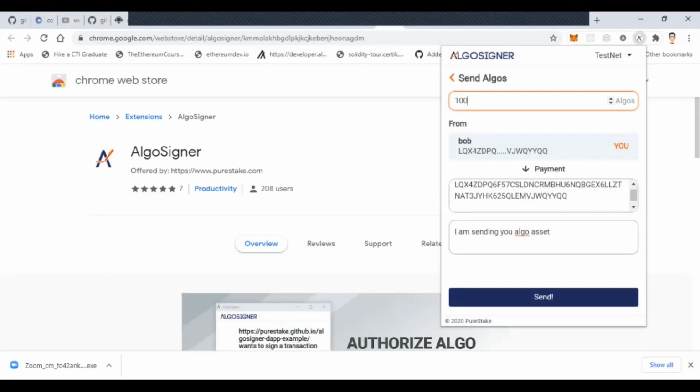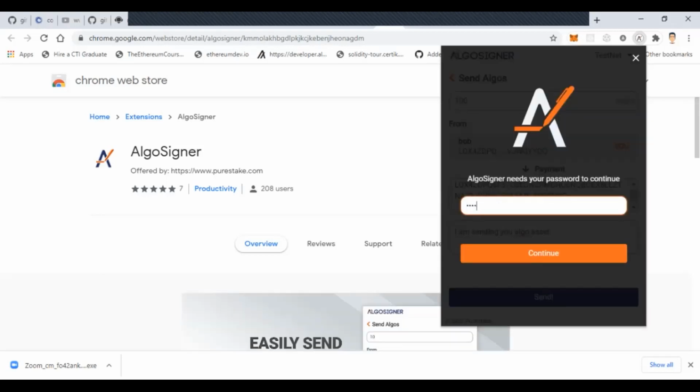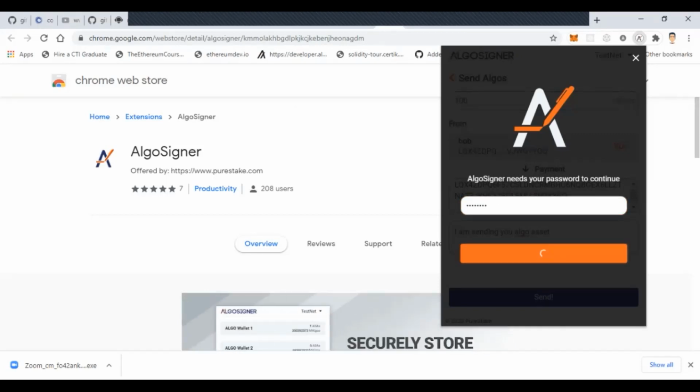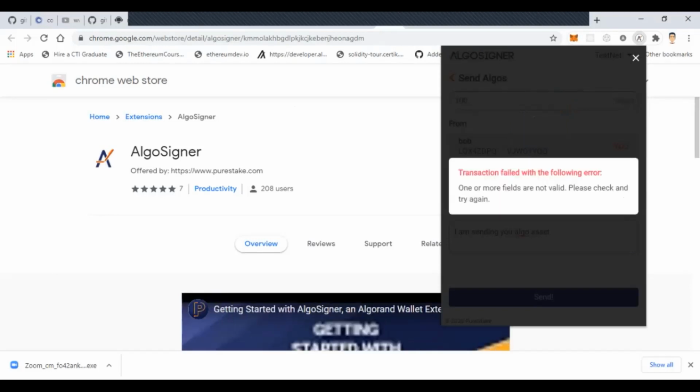So let's see now. You enter your wallet password. The transaction will actually fail because the fees are invalid, since I am using the same address to send to each other. So this is how you use Algo Signer.